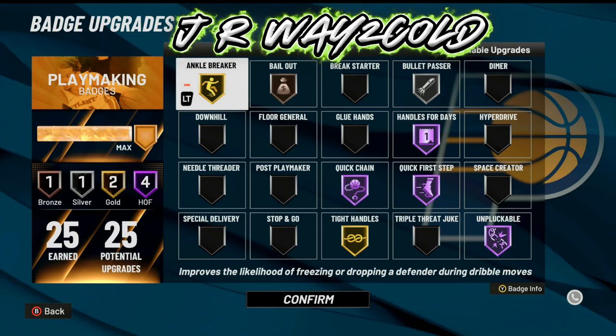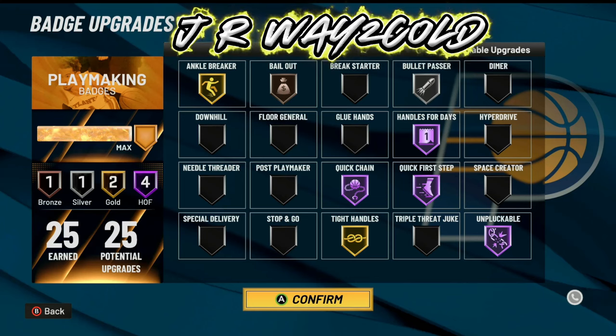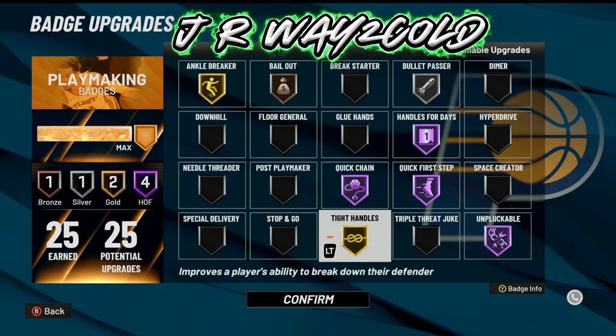I've been running ankle breaker because the way that I dribble does get me a lot of good ankle breaker animations, especially off the behind the back that I do and the double crossover. Ankle breaker is a really good playmaking badge. And then tight handles is also very underrated. I be getting a lot of shifty animations using this badge whenever I do my standstill dribbling combos. Tight handles is also a really good badge. This build has 25 playmaking badges in total, and we get Hall of Fame, and this is what I run on my two-way slashing playmaker.